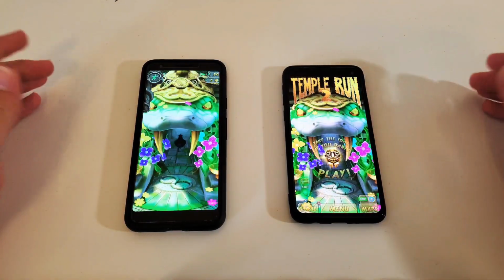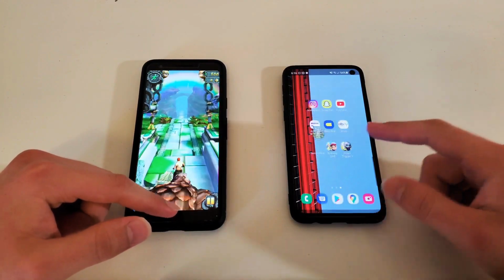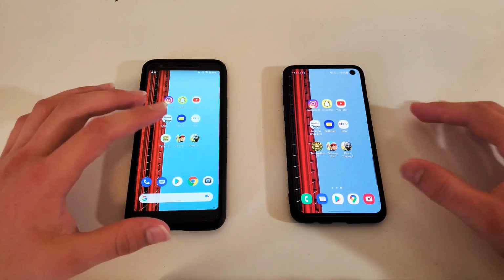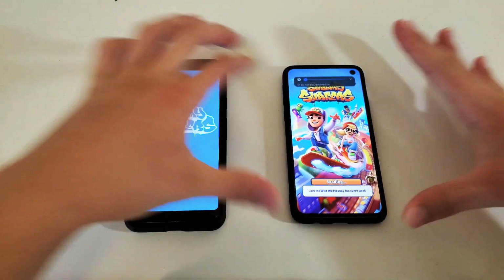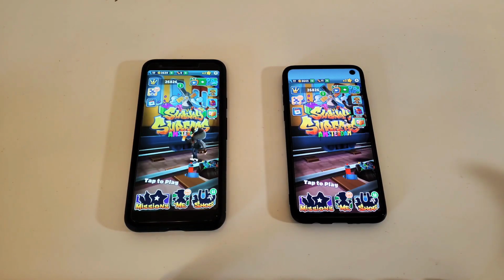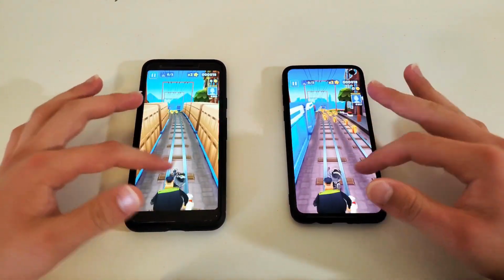Okay, so that was faster on the Samsung Galaxy S10e. Not by too much again, but it was faster anyways. So Subway Surfers in 3, 2, 1. Let's turn down the volume really quick. So S10e right there by a couple seconds, 2-3 seconds. Again, not too much of a difference.